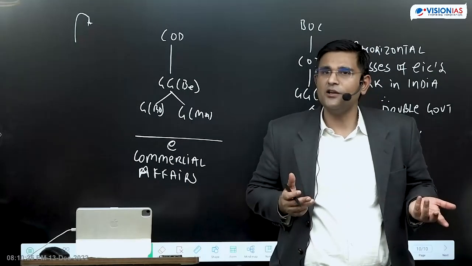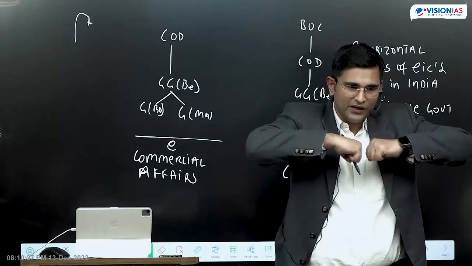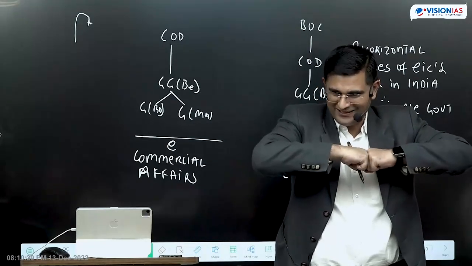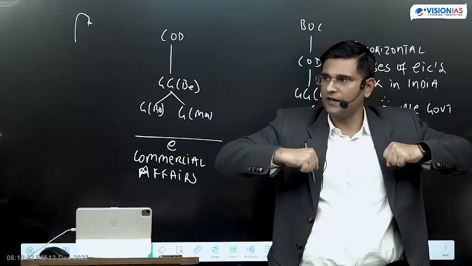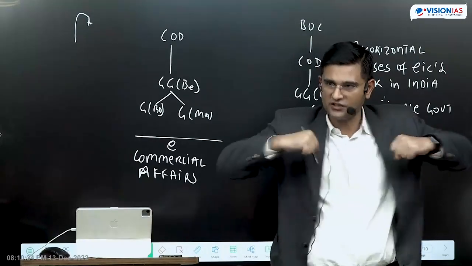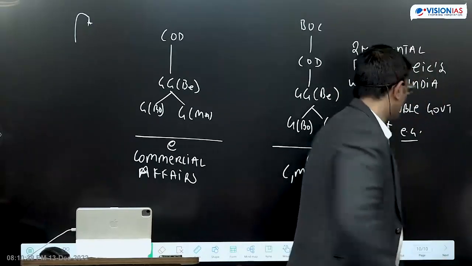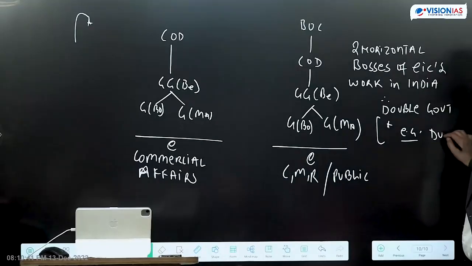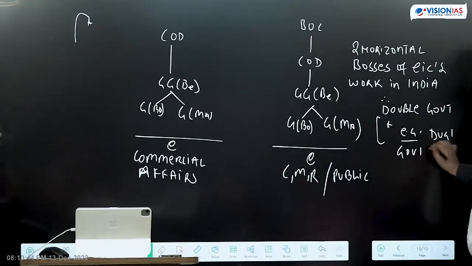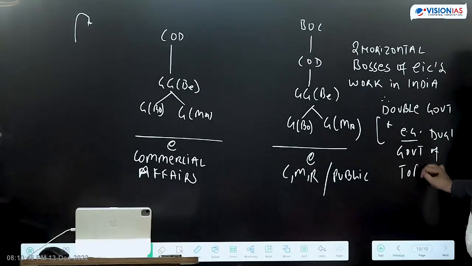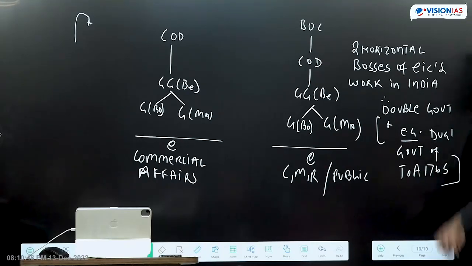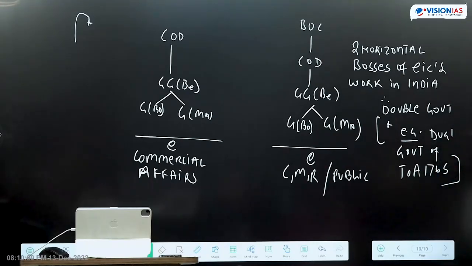So this is nothing new, just that there you are dividing the work of the Bengal Nawab into 2 parts. Here you are dividing the work of East India Company in India into 2 parts. One is private, one is public. In that case, Diwani, Nizamat. So therefore, it is nothing but dual government of the Treaty of Allahabad 1765. Just that there it is dual, here it is double. They make fools of us. These books make us fools. In one place they used dual, in another place they used double.